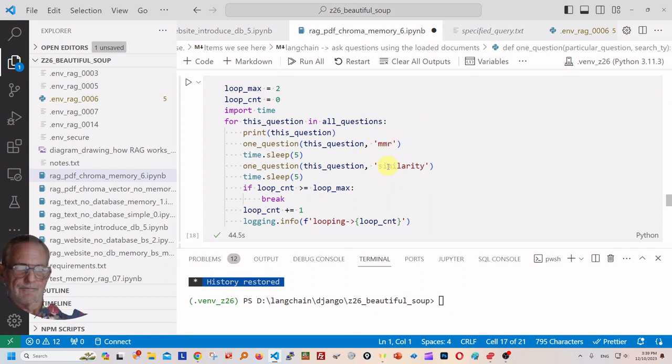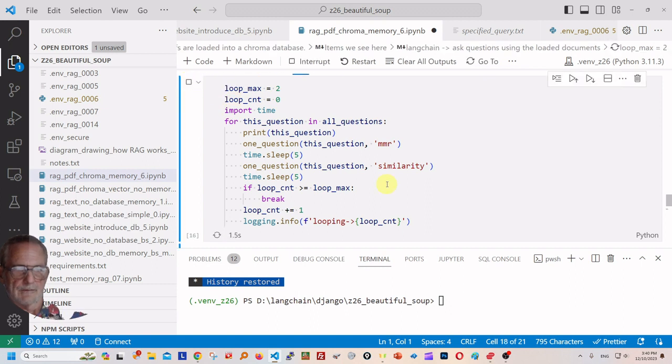You can look at those. They're fairly similar. We've got a loop max, which I've set to 2, just to prevent any endless looping. Okay, so we'll do this.